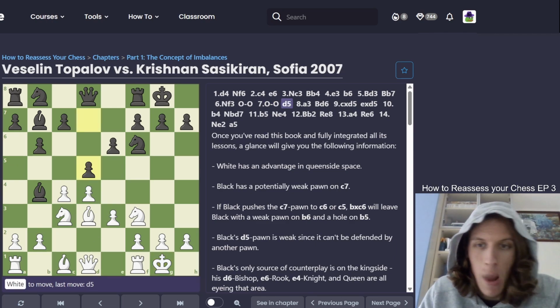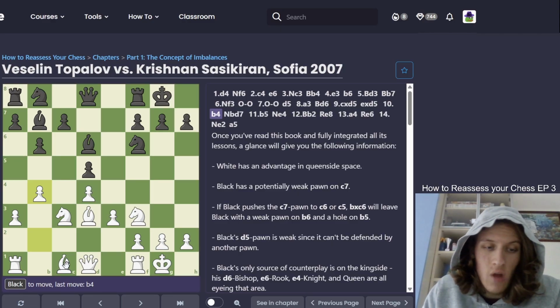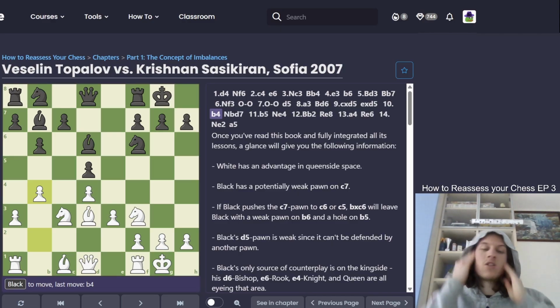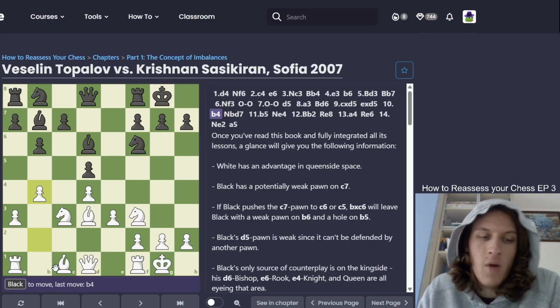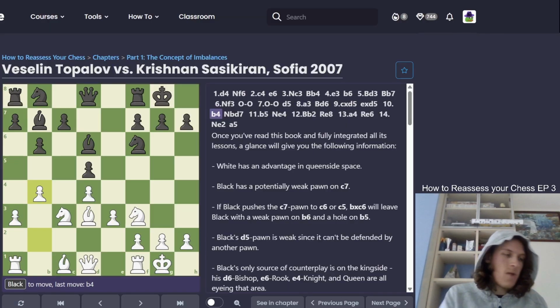d5 by Black, a3, asking that bishop what he wants to do with his life. Bishop to d6, Black also, kind of Russian school of chess, you know, of course, trying to keep his pieces active. C takes, pawn takes, and now b4. Gaining some space on the queenside, perhaps preparing bishop to b2, but as we know, the bishop is going to stay on c1 for a while, because we play bishop from c1 to... No, actually it was on b2, so I'm inventing things.